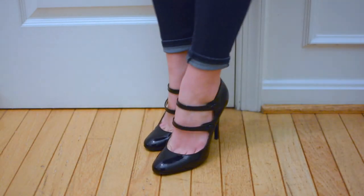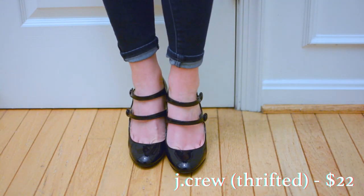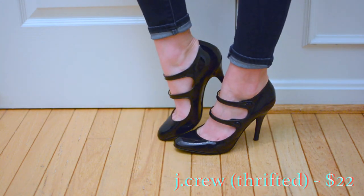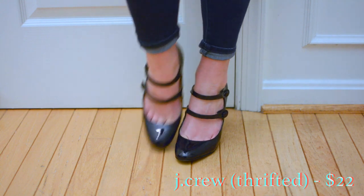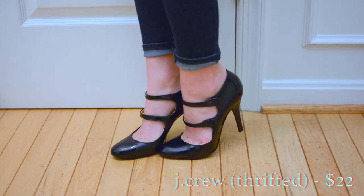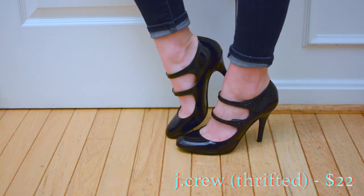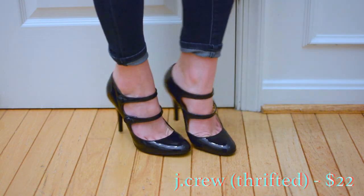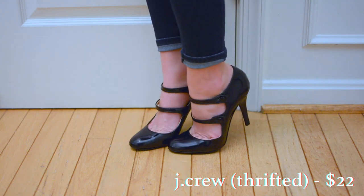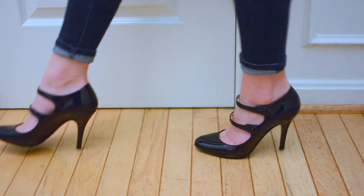These heels are my absolute favorite — I think they look so chic and they look kind of like 50s or 60s. They're actually a super expensive pair from J.Crew that I managed to thrift while I was in San Francisco, so I'm super happy about that because I love J.Crew but everything they have is so expensive. These are probably my highest quality pair of shoes even though the soles are super scuffed up now from me walking around on the pavement in Boston.